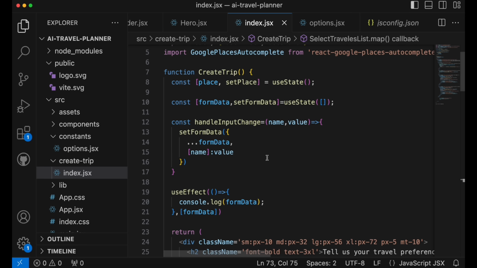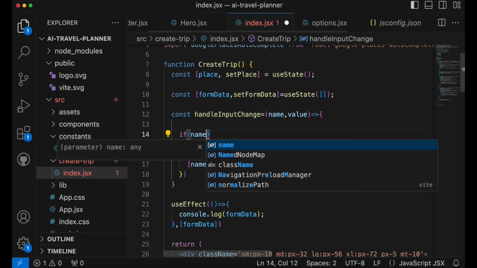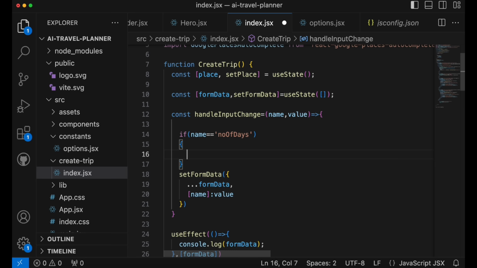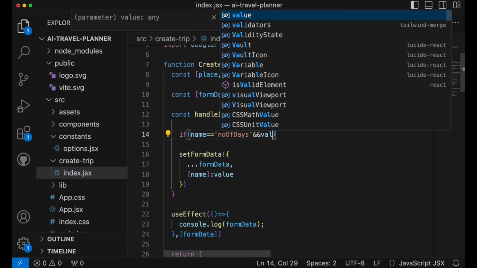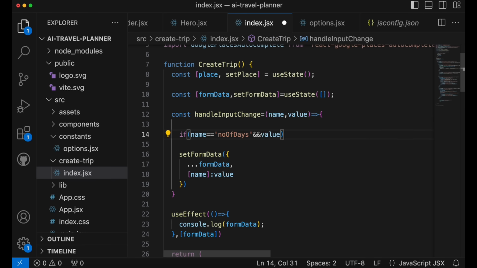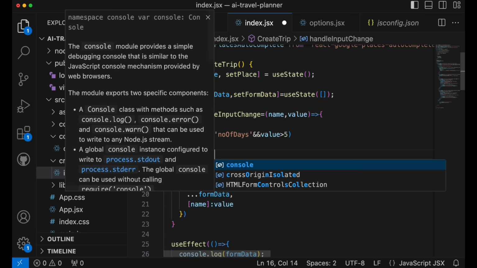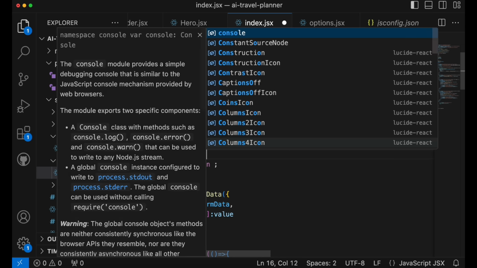So here we can add a condition, if name is equal to number of days and value is greater than 5, then we can just console it, or we return it. First we'll return nothing, and then we'll console it.